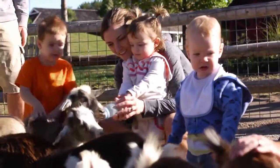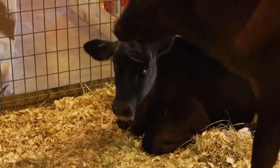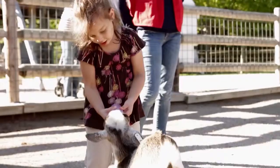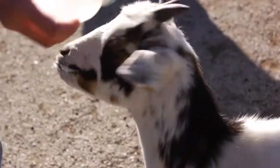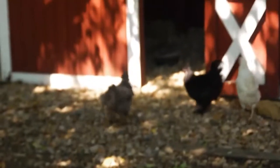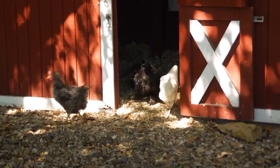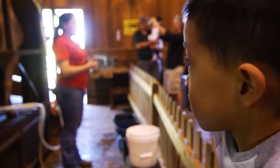The whole original idea of the Farmstead was to teach children about farm life, to get them exposure to farm animals. We have a pygmy goat bottle feeding pen. Children can go in and feed the pygmy goats with baby bottles. And then we also have chickens that they can feed. And also they get to experience watching a dairy goat being milked every day.